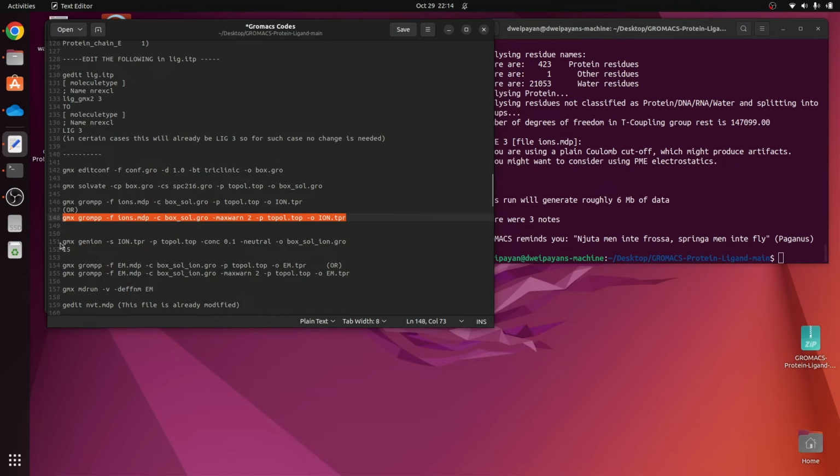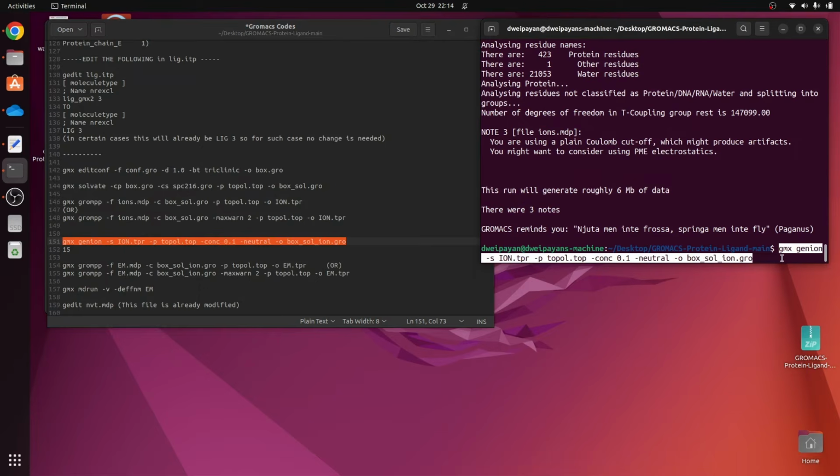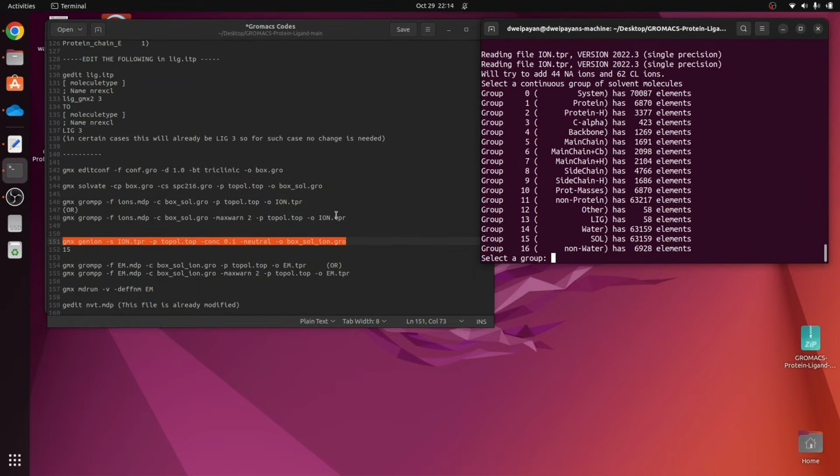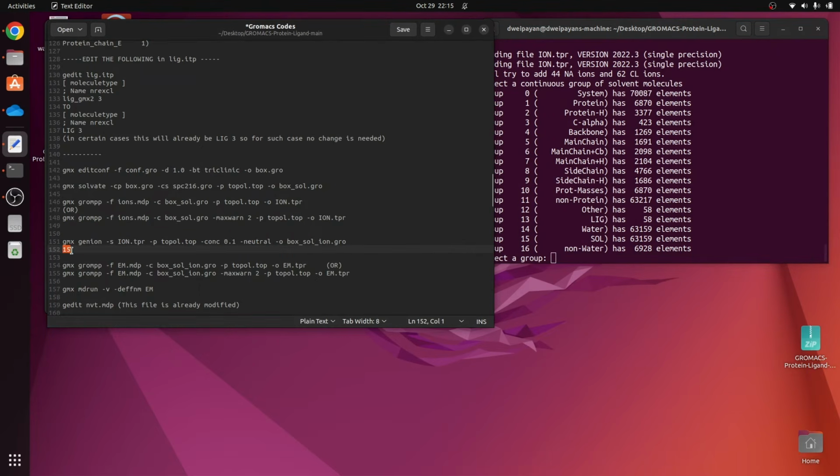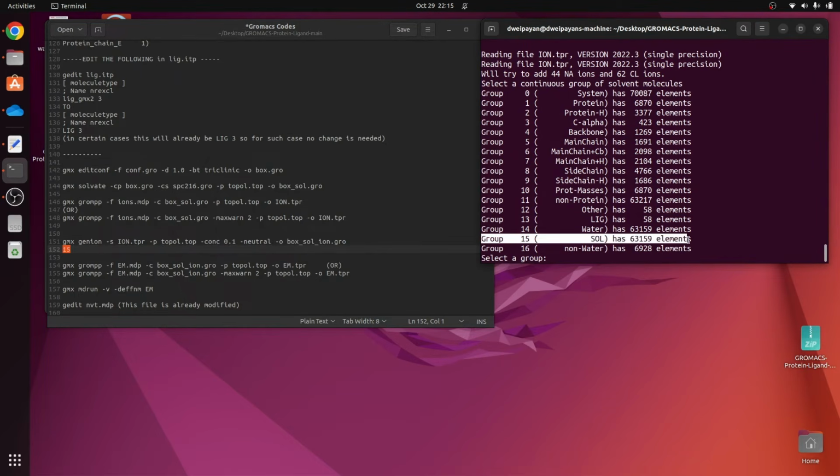Now what we need to do is make use of the genion command. So genion, you just copy this command and simply paste it, and here it is telling to choose the group number 15. So group number 15 is what? It is the SOL. So you just type 15 and hit enter.